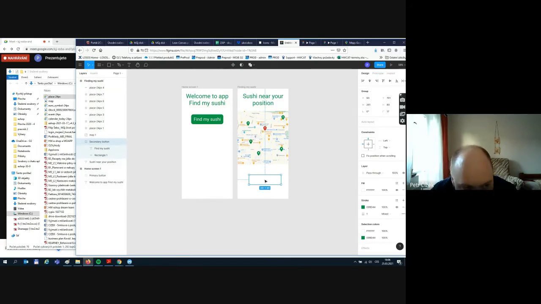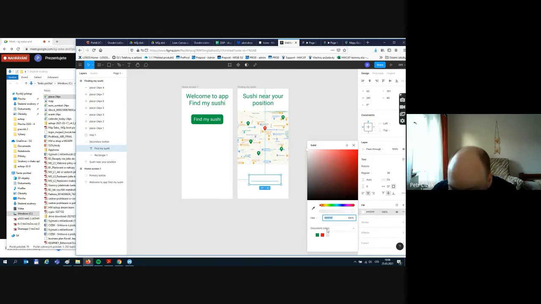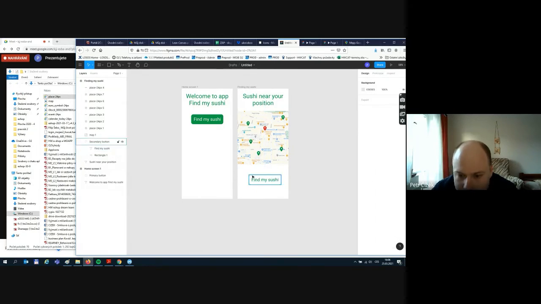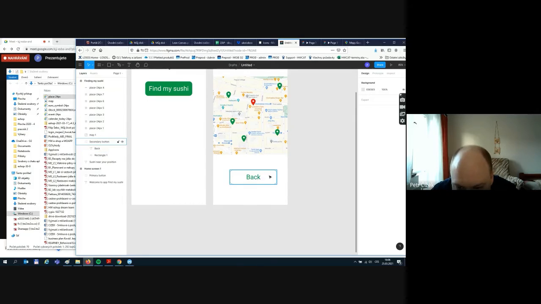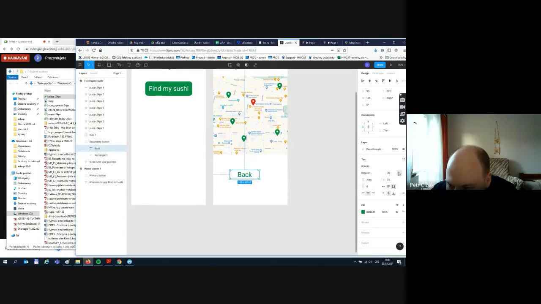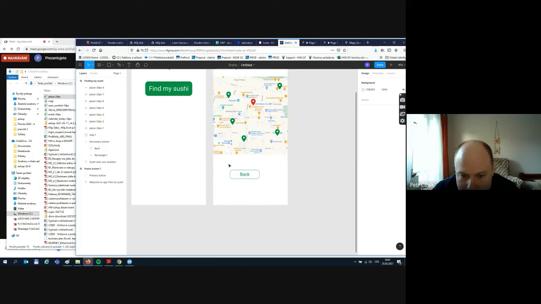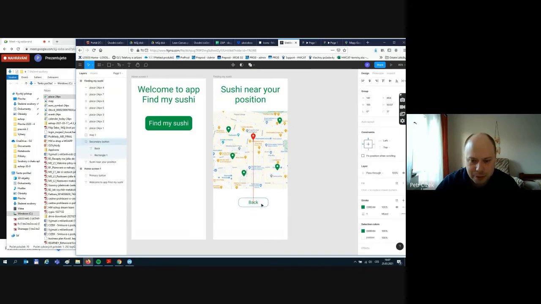And also I would like to change the color of the text, which would be the same, and I would like to change the text to Back. So I will change the size, and again I'll put it into the center of the wireframe. Good.